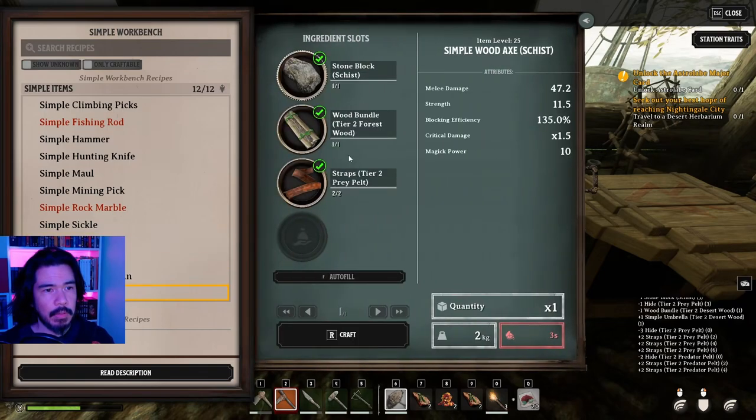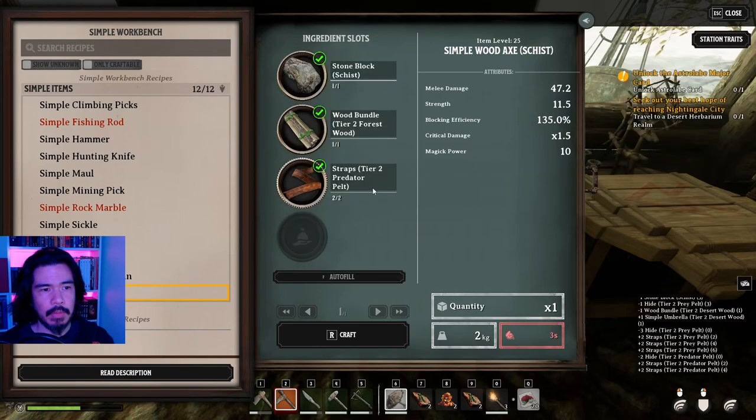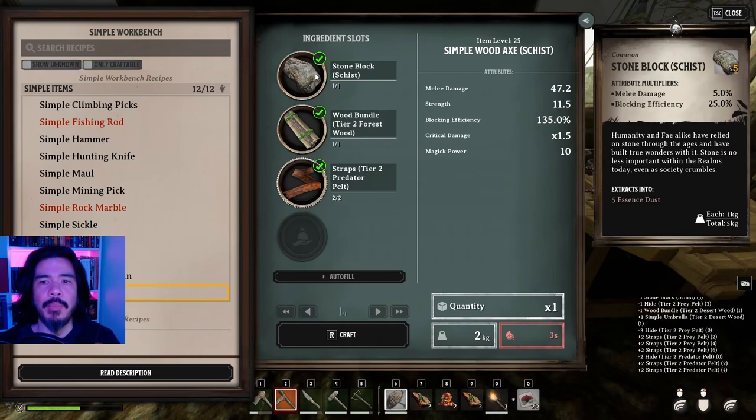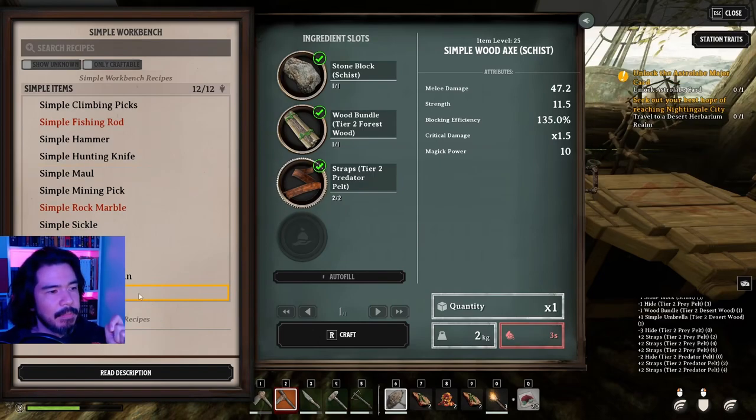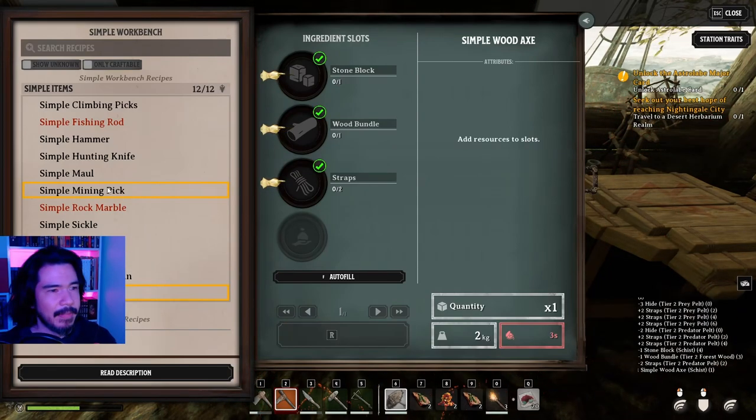Wood axe first, and we're going to do prey? No, predator. See, the schist is bad for this because of the melee damage and blocking efficiency. I think we need to go find some better rocks for this. Well, I mean, no. Maybe this is fine. Let's just do this. I think it's good, right? It's the only rocks we have, so.